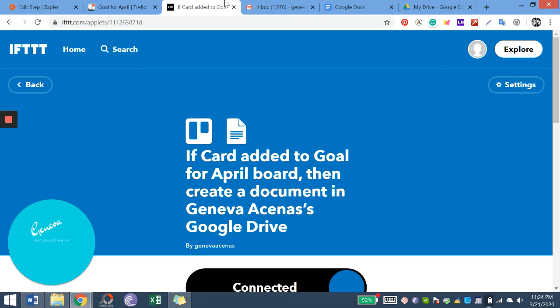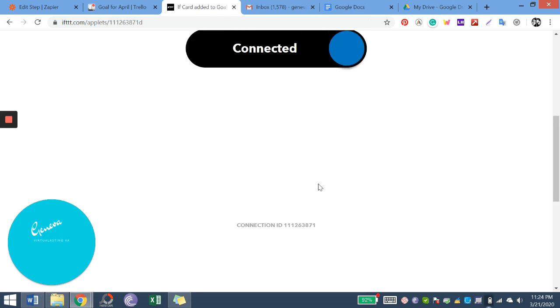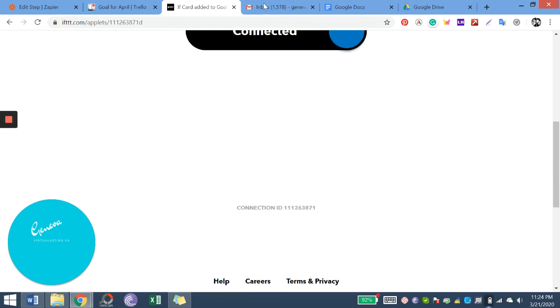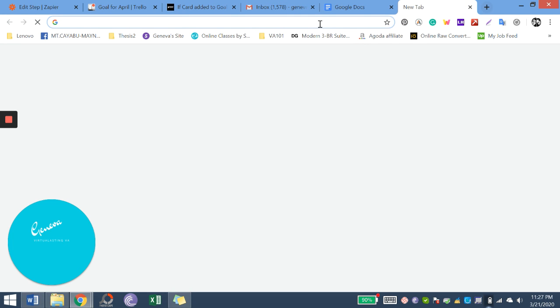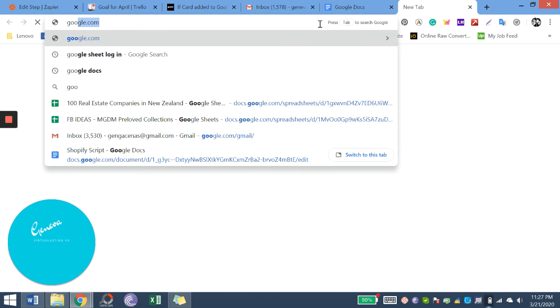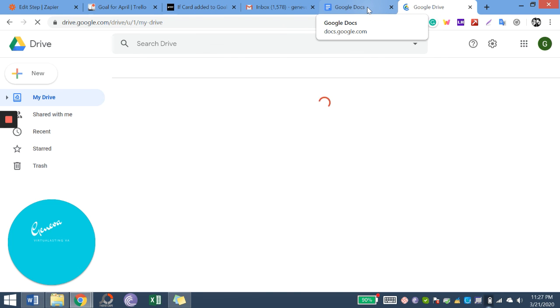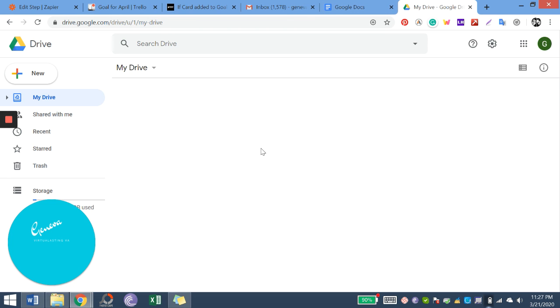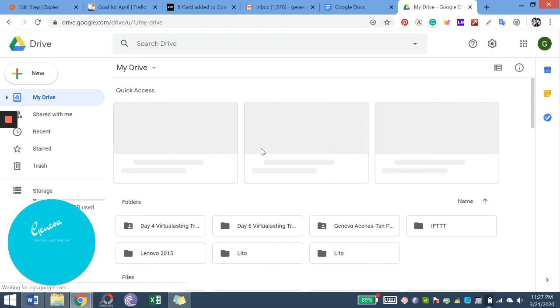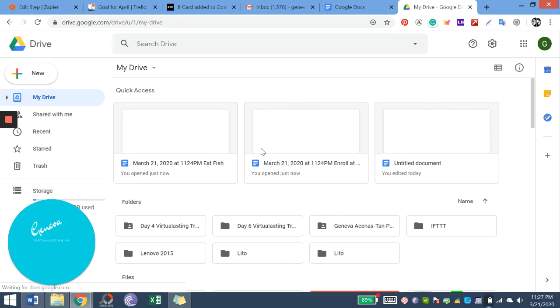Be sure to use your Google Drive that is connected to the IFTTT account. There you go.